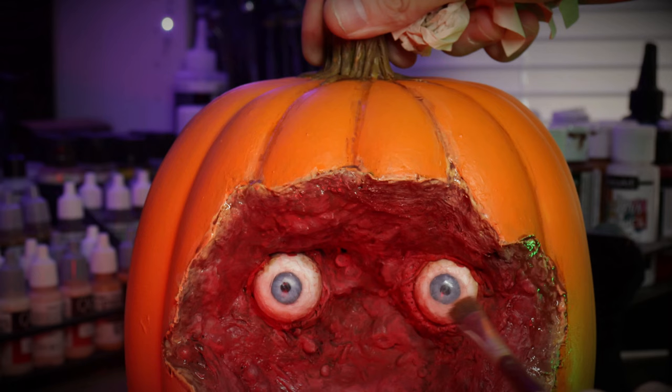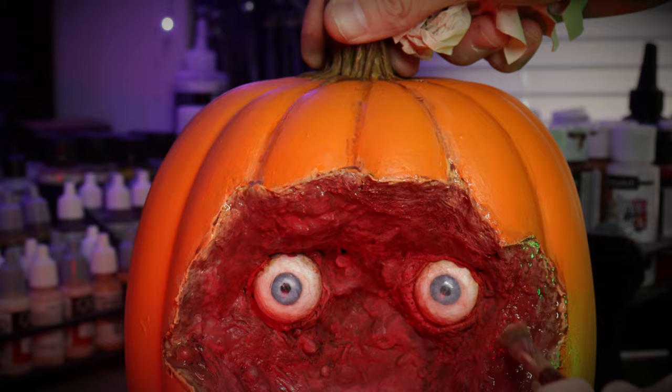This is when the realism starts to kick in. I'm going to add a flesh wash over pretty much the entire thing to marry all the colours together. And also run that brush up and down the seams just to give it a bit more depth there.